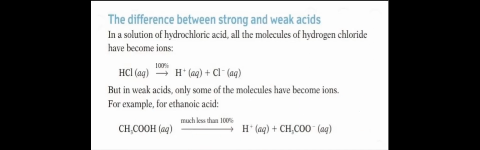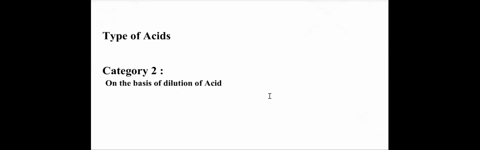Moving ahead, let's talk about the second category of the acids. The second category is on the basis of the dilution. When you dissolve in water, what is being formed? Whenever any solution is being formed, the solution is made up of two parts. It's made up of a solute and a solvent. Solute is something which is being dissolved in a solvent, right? So basically, if we have an acid, the acid is in the solution form. If we say HCl in aqueous, HCl is basically my solute, which is being dissolved in the solvent, which is my water.